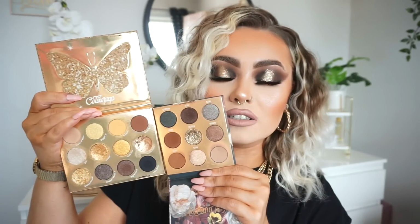If you watch my tutorials you would know that this is my current favourite palette at the minute. I'm just absolutely obsessed with it, and it's a pain in the arse because it's constantly out of stock, but I find that if you're wanting this palette and it's out of stock, you might as well just get this palette because it is so similar. There obviously are differences, but they're still so similar as well. And obviously this is a slightly bigger palette and you end up getting 3 other shades as well.